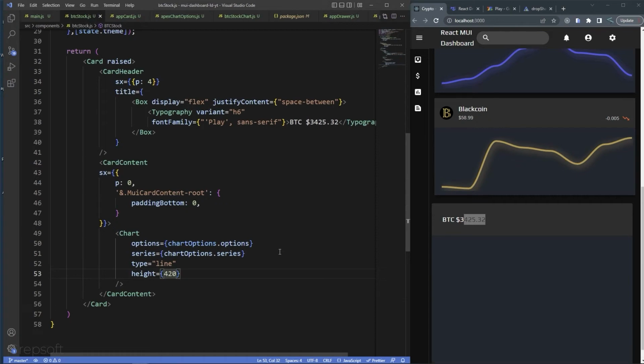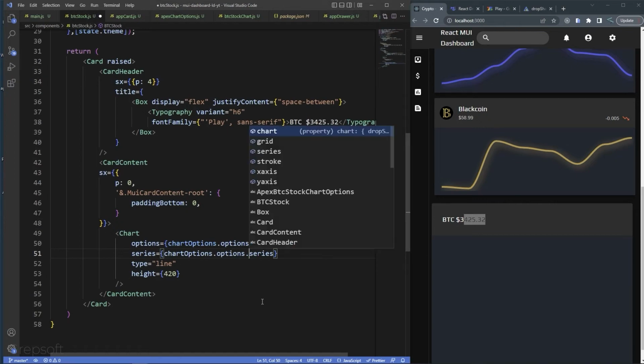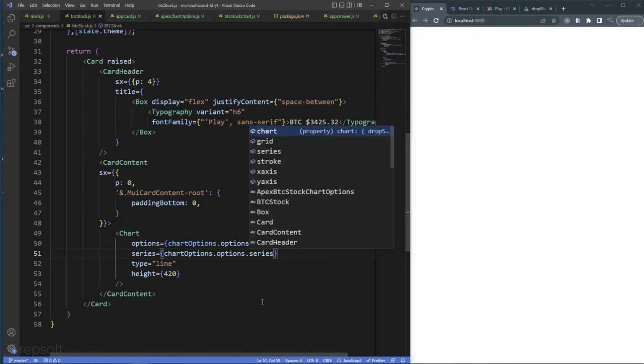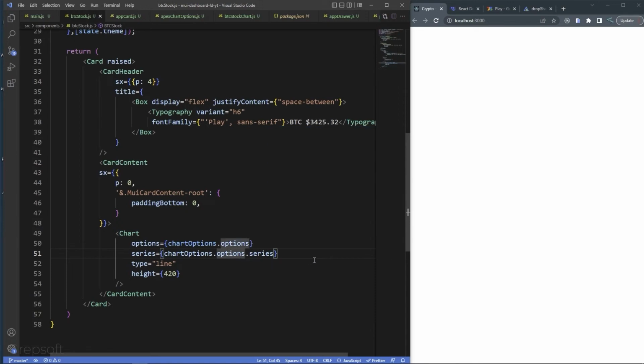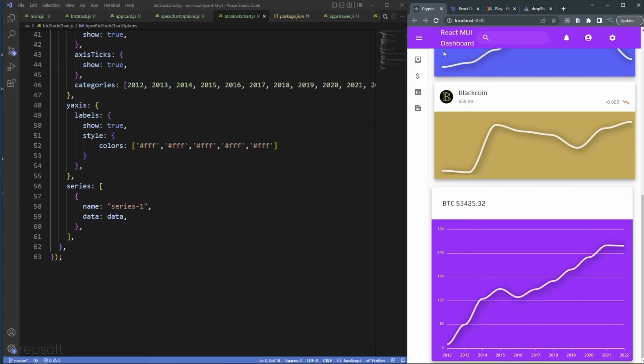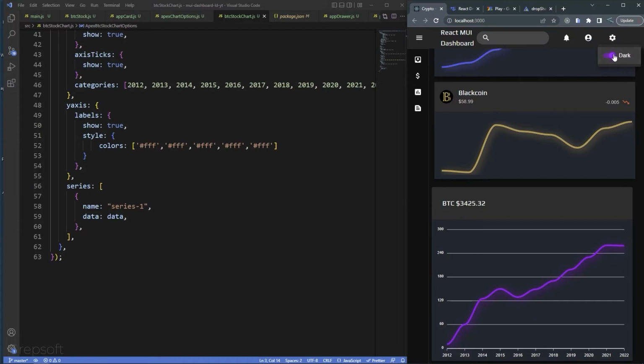See what happens. So this one should be options.series. Okay, so there you go. I just had to refresh. I don't know why it crapped out on me, but I just had to refresh, and there you go.